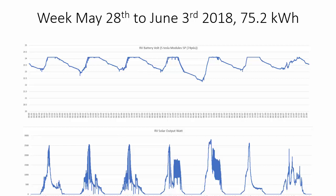The last day of the week was completely overcast and you can see the curve is jagged both in the solar output and in the battery voltage. We still managed — even that day we did 10 kilowatt hours coming in from the sun, and it was completely overcast except for a few minutes.